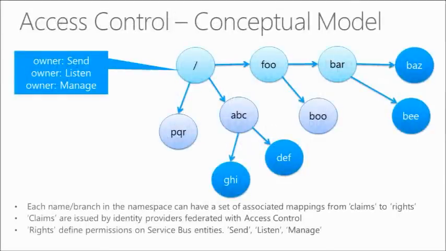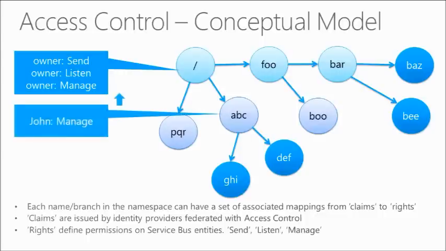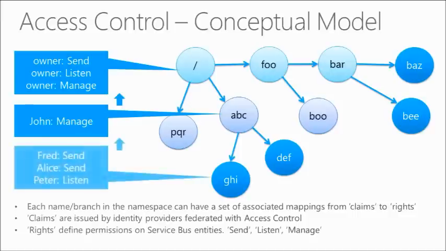That is all overlaid over the namespace. So the namespace is also our hierarchy for authorization. The default is that owner has send, listen, and manage. But you can now assign rights at every level of that namespace inside of ACS by creating a relying party definition underneath it. And the SBAZ tool is actually there to do that for you. So go into the SDK, get into the samples, and you can get that tool. That makes it fairly simple to do that. I would show it, but I'm running out of time.